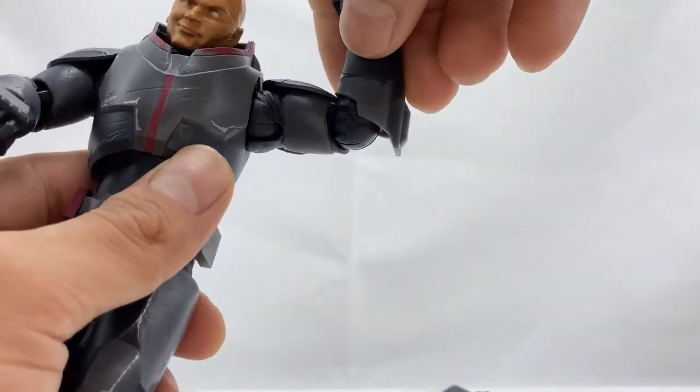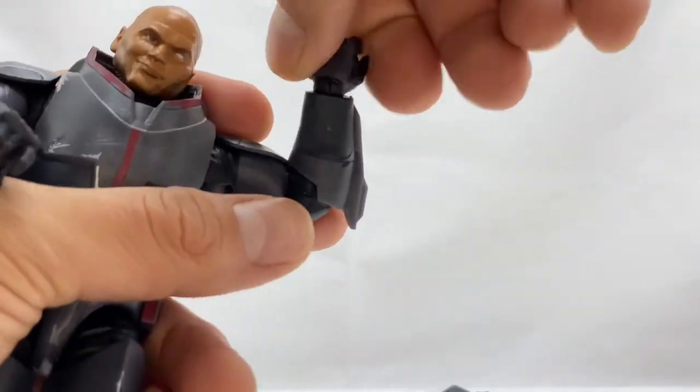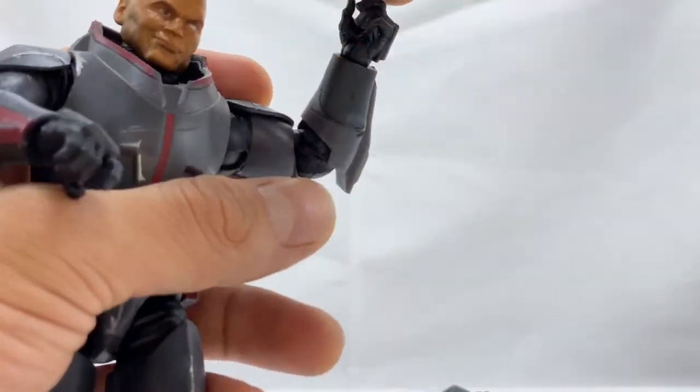Single hinge elbow joints, pinless. So you only get 90 degree angle. You do get rotation at the wrist right there, as well as in and out hinging and up and down hinging for trigger finger hand.